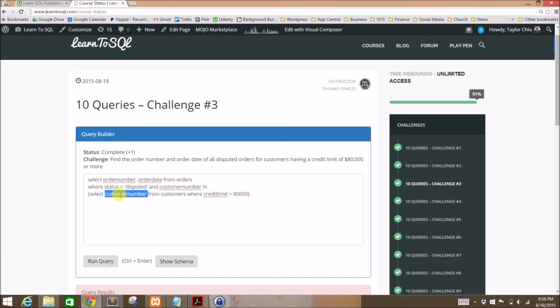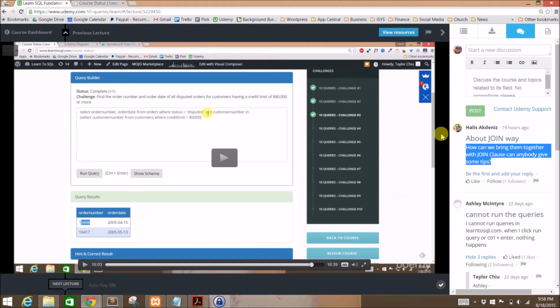And then we went ahead and found their customer number. Then we grabbed the order number and the order date from the orders where the status is disputed, and those orders or the people associated with those orders are in that group of customers where the credit limit is over 80,000.